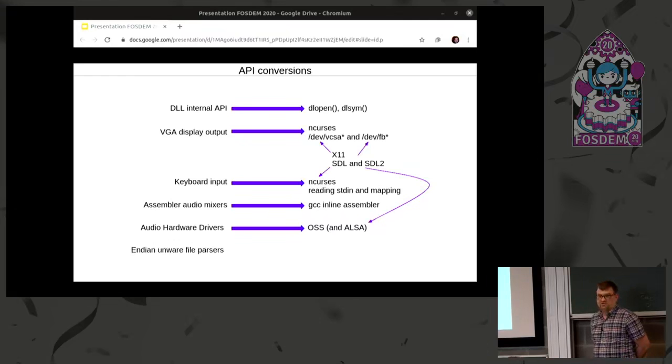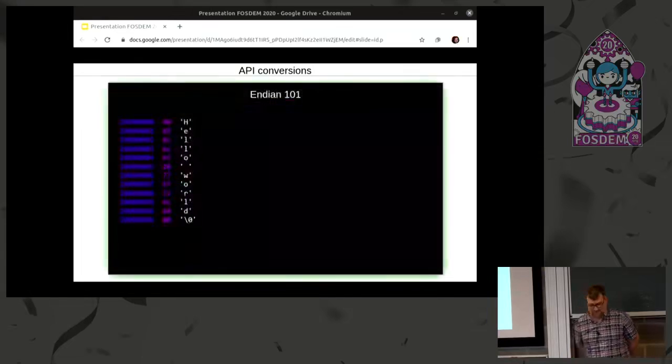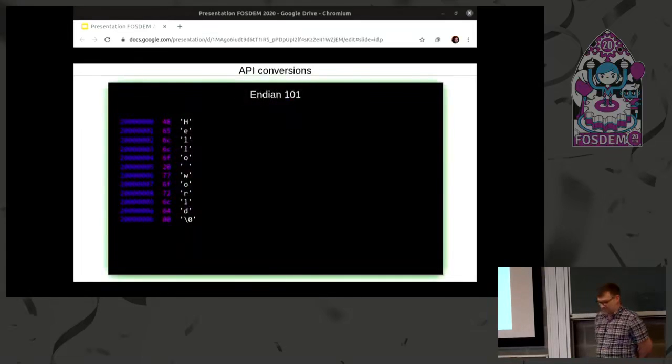And some of you probably never heard about endianness before, so let me do a quick introduction to that. First, if we have our memory as a long list of addresses, each address can store 1 byte. So what do you do when you want to store 2 bytes into this system?